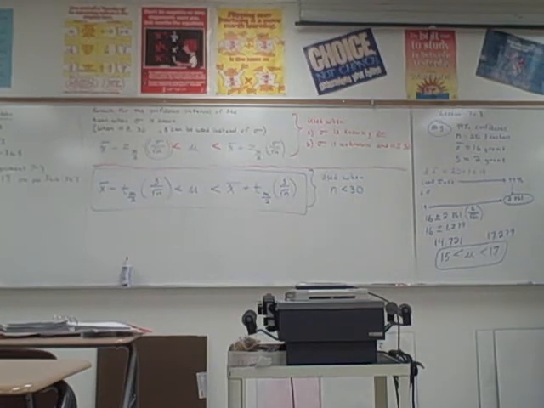I want to back up and answer your question again, Laura, because I think I can do a better job at answering it. Since our standard deviation was in grams, our mean should be in grams also. You got to make sure you use the same labels there. Any other questions? So it's not like 0.16? No. Because if you put 0.16, that'd be in grams per milliliter, and then you have a different label here. You want to make sure that your mean and your standard deviation are in the same label. I don't think you have to worry about that very often, but in this problem that does come into play.